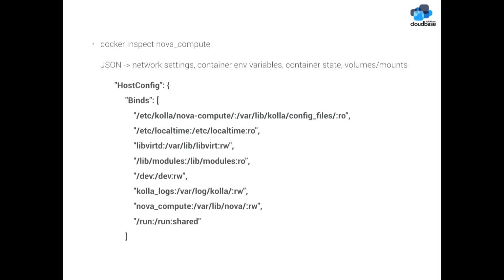Here's the container in /var/lib/kolla/config_files. Basically, for the Nova Compute service I'm running inside the container, here is where I find the configuration files, which are read-only because they are read from here. As I said before, if I want to set debug true for this service, I just have to edit this, restart the container, and this will become this because it's a mount. It's the same thing, and it's read-only from the container. Same for the logs. Here is where the container puts the logs. The fluentd container will pick it up and show you the logs.